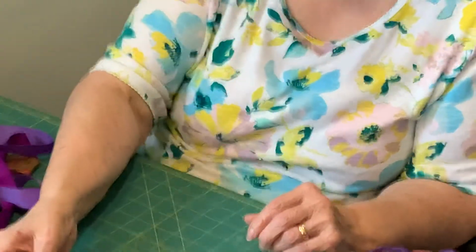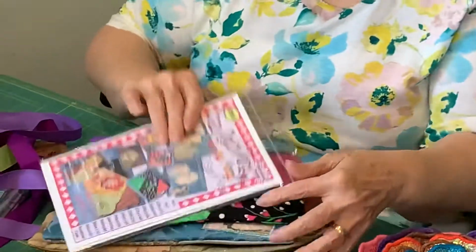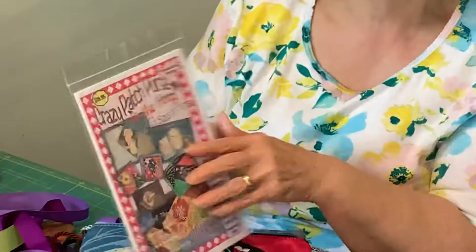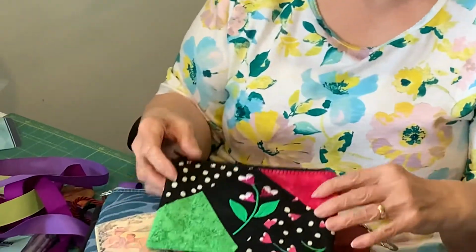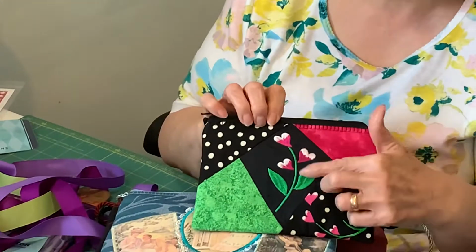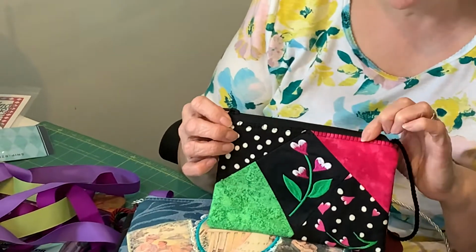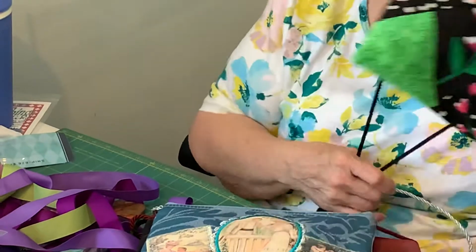All right, then we're going to show you my Crazy Patch purse. And so this one is, I believe, $19.95. And I'm not sure, 13 different sizes of purses in this one. And so this one is a 5x7, and it has a little embroidery in there, and that comes with the design collection. Plus up here at the top, I'm hoping you can see that there's a little blanket stitch, which makes it look really professional.